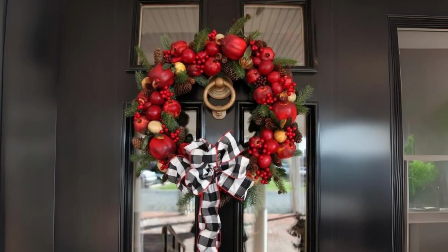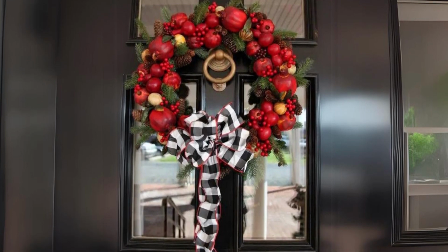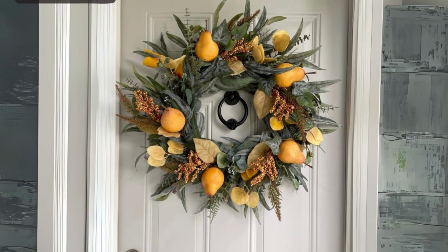Fruit and evergreen wreath. Incorporate fall fruit, berries, pine cones, and evergreens, topped with a large plaid bow, for a wreath that blends the freshness of fall with the timelessness of evergreens.